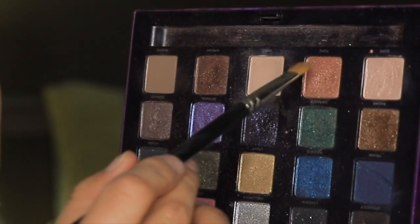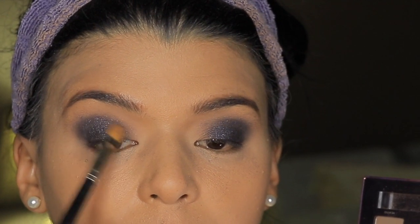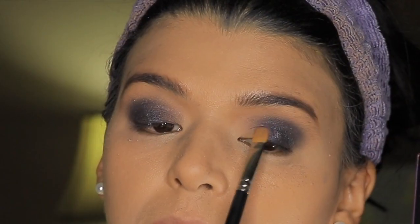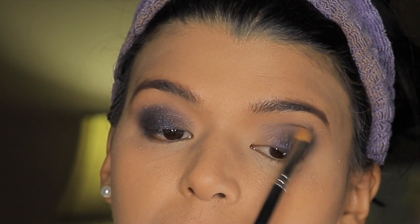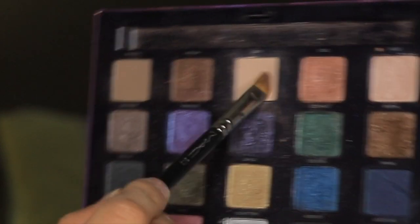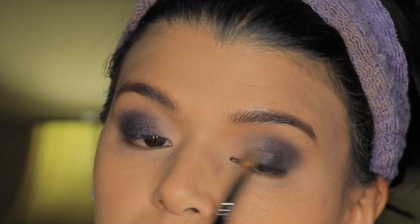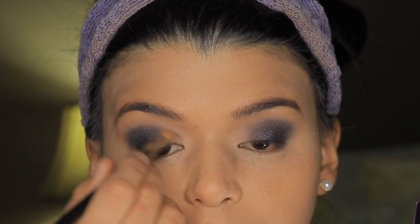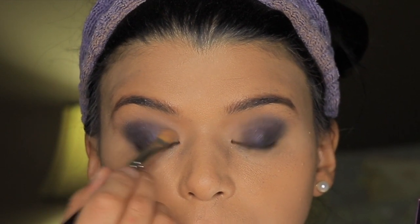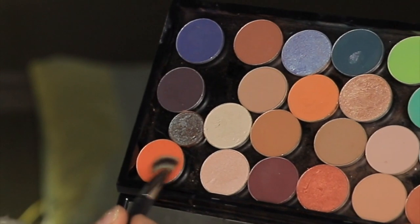Even though we're going to apply a topper on top, it's going to make all those little sparkles show up a lot more. Then I'm taking this rose gold shade and applying it wherever we stopped that purple shade. For the inner corner, instead of making something very dramatic and glittery, I'm taking this matte shade to create a little bit more balance between the glittery colors and the inner corner being a little bit more nude.